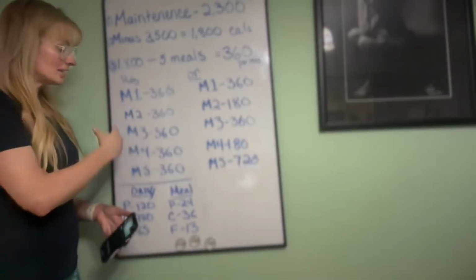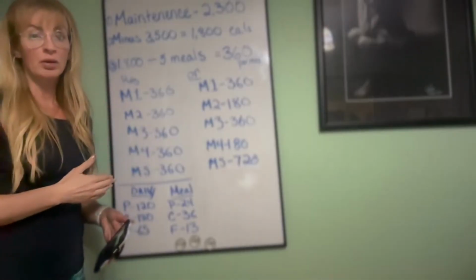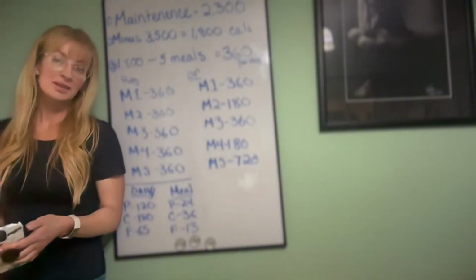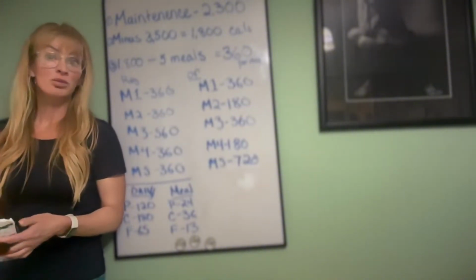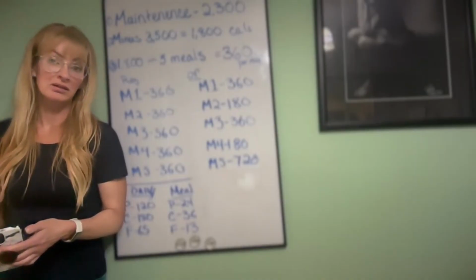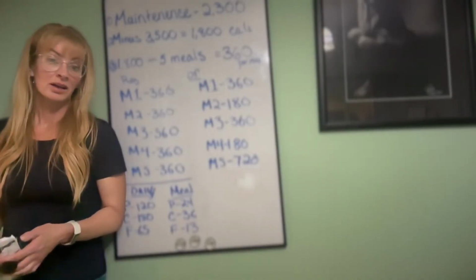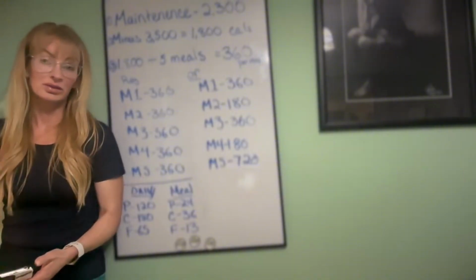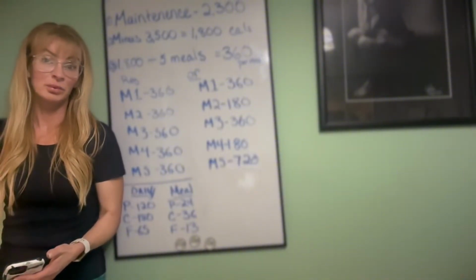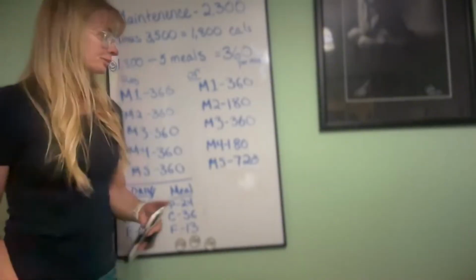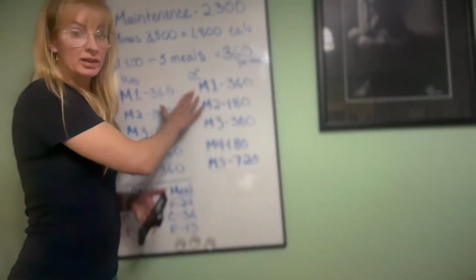Now, this is not necessarily how I like to roll because I train a lot in the morning. And because I train in the morning, I get really hungry in the morning, but I also like to have a substantial meal in the evening. Like 360 calories for dinner just kind of makes me a little sad, to be honest. I want to have a little bit more food. So, this is how I kind of tweak things. My meal one is staying the same.